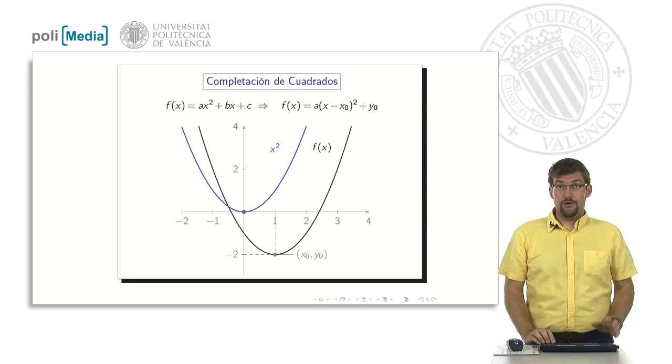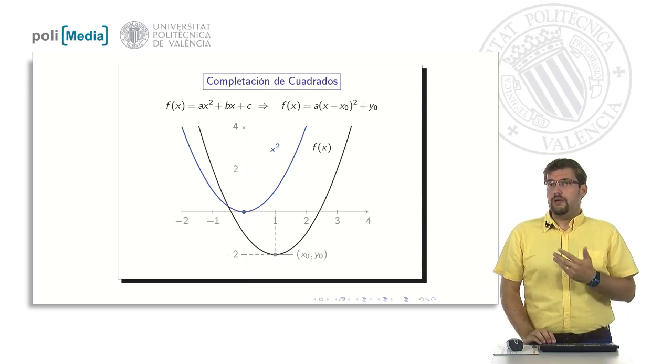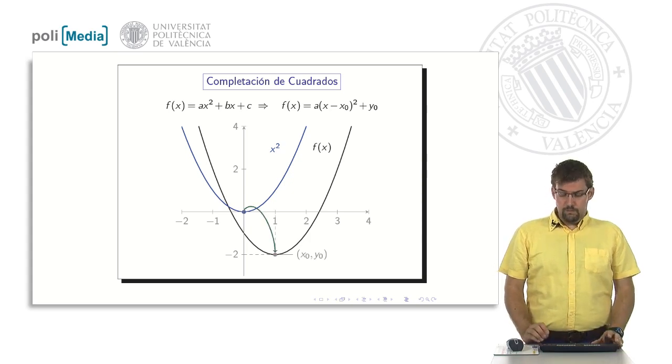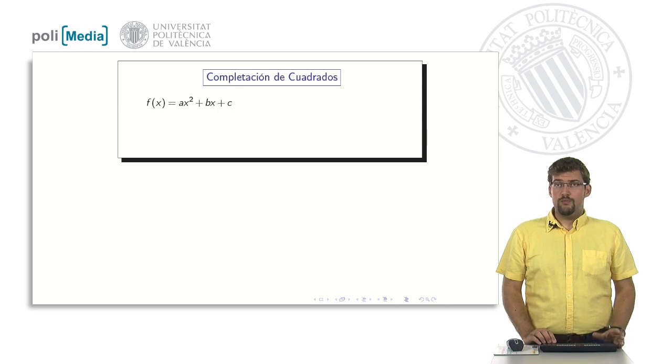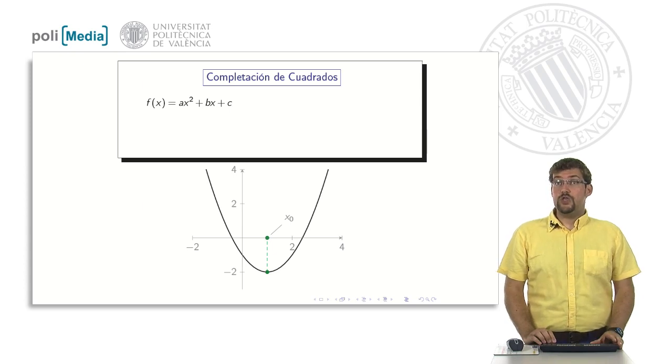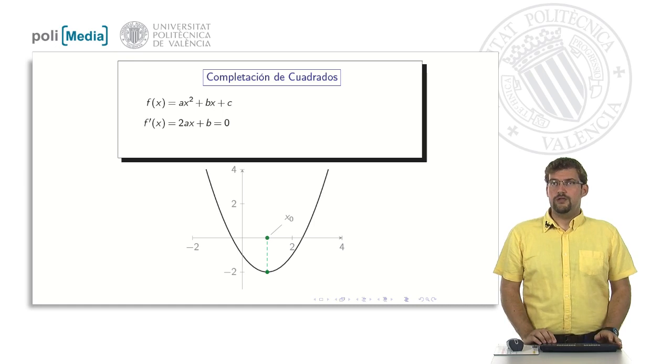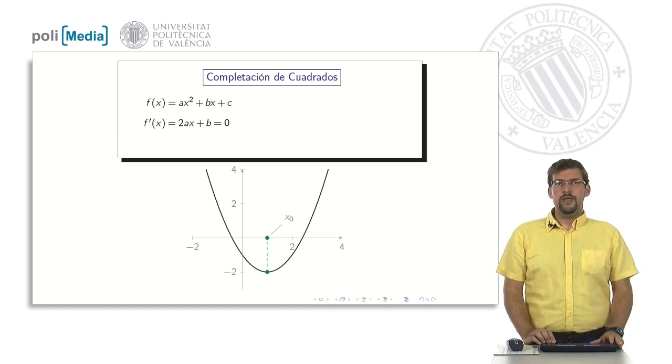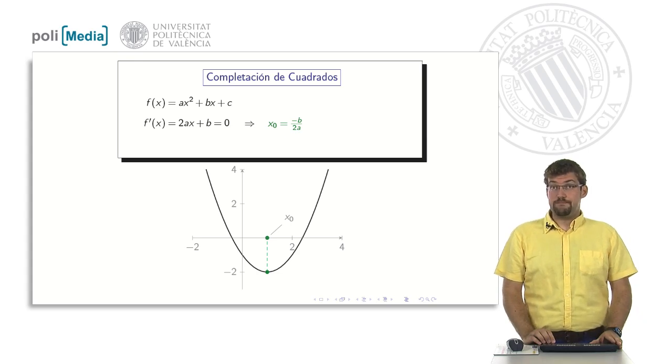But what we are truly interested in is knowing how to calculate x0 and y0 in general. Let's start by taking our function f(x) = ax² + bx + c, and we represent it. What we are looking for is simply the vertex. We would have the vertex at this point right here, x0, which, as we see, is a minimum of the function. In order to find said minimum, we have to find the critical points, which we know are obtained by solving the equation f'(x) = 0. We set up the equation, derivative equal to 0, and we solve it, and it tells us that the vertex will be at the point x0 = −b/2a.